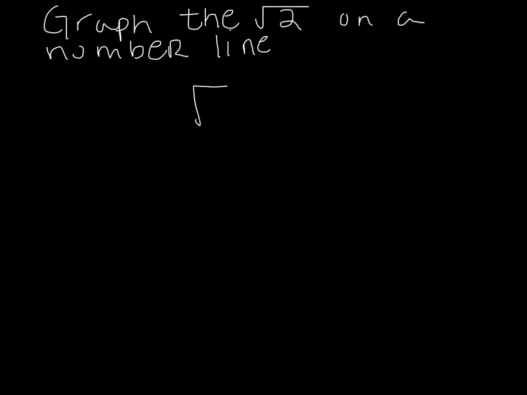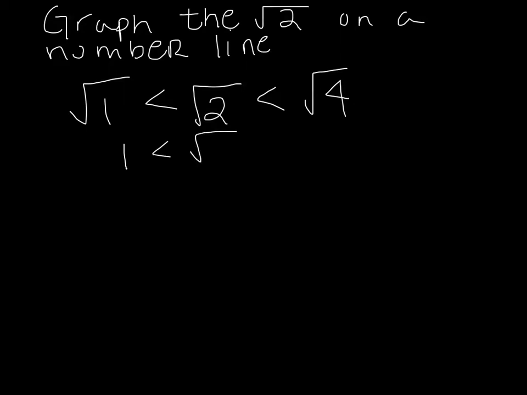So right now we have the square root of 2. We know that the square root of 2 is going to be greater than the square root of 1. We know that the square root of 2 is going to be less than the square root of 4. So on the left and right of the square root of 2, we have two perfect squares. The square root of 1 we know is 1 because 1 squared equals 1. We don't know what the square root of 2 is yet. And the square root of 4 we know is 2. So we know that the square root of 2 is going to be somewhere in between 1 and 2, but we don't know exactly where.